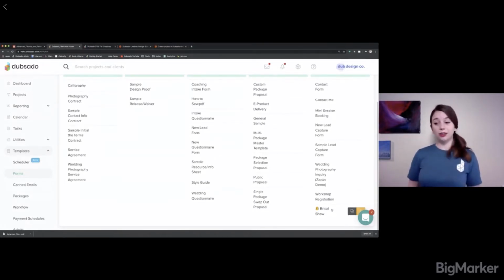The example I thought of is I know a lot of you folks are in the wedding industry, and you might go to a bridal show and be using a lead capture at the bridal show, maybe on an iPad or something for potential clients to sign up to get some more information from you. So maybe you want to send all of those leads over to a specific spreadsheet or mailing list or what have you, but you don't want this to be the same list as maybe your standard lead capture form on your website. So how do you separate these out?